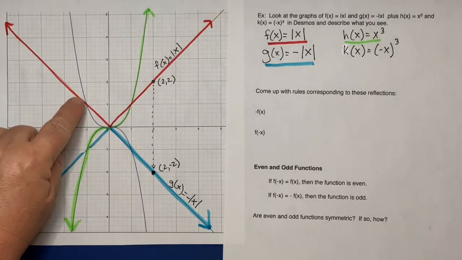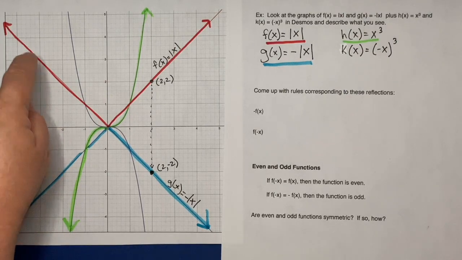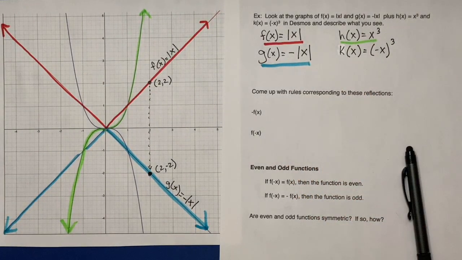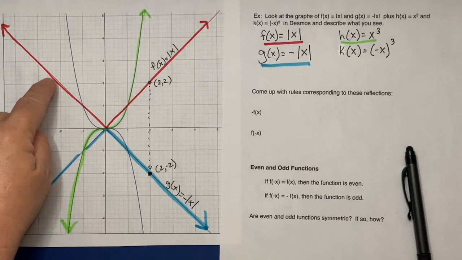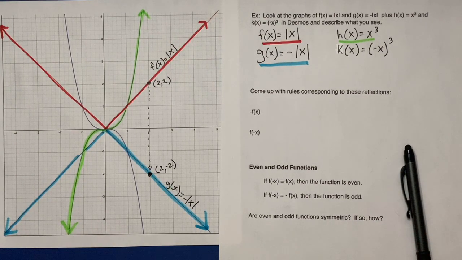And you can see that for every point up here, there's another point down here. So it's reflected. And that's what we're imagining. In this case, y is going from a positive number down to a negative number. Okay, so you can see that there is one more graph that I have yet to highlight.